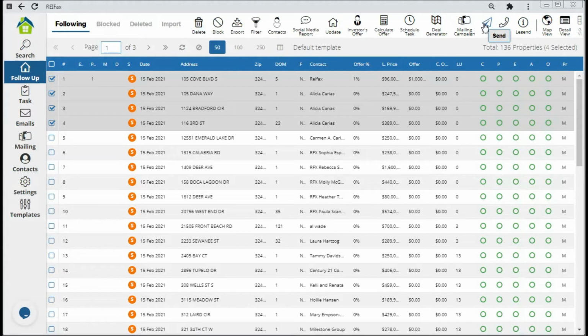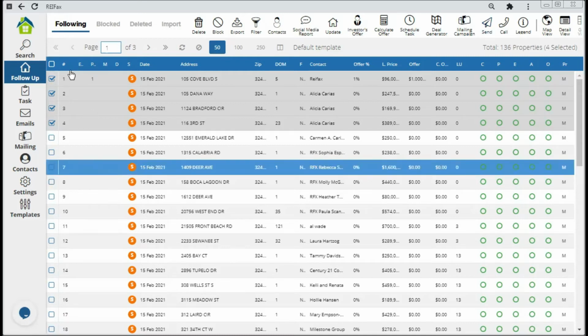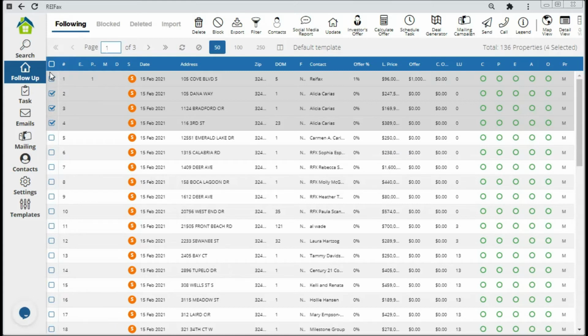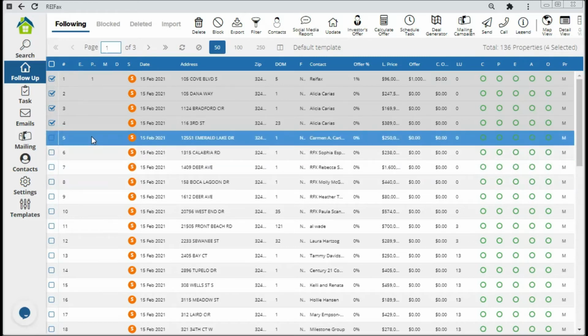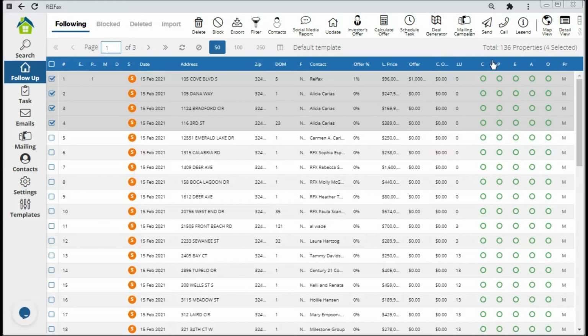The advantage of Plivo SMS is that any phone carrier will receive these text messages. The disadvantage is that there is a limit on how many Plivo SMS you can send per month. There is a limit of 500, as opposed to the standard ones that have no limit. The only limitation is that you can only send 250 per time. You can select 250, send them, then go to the next page and select 250 again and send them. And there, you can send as many as you want without any limitation.